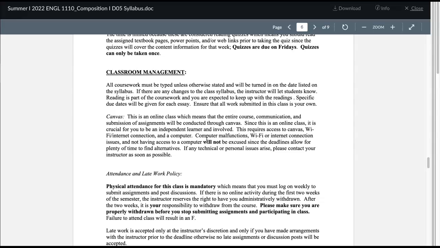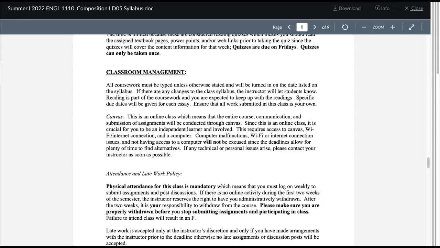You also want to make sure that you're using the proper internet browser, which Canvas supports Mozilla Firefox and Google Chrome. So you just want to make sure you have reliable internet connection and a reliable computer or iPad or laptop, because these things are not going to be considered excuses for not submitting something. And like I always tell students, try to submit things a few hours ahead of time. That way, if anything happens, you have some time to fix the issue.